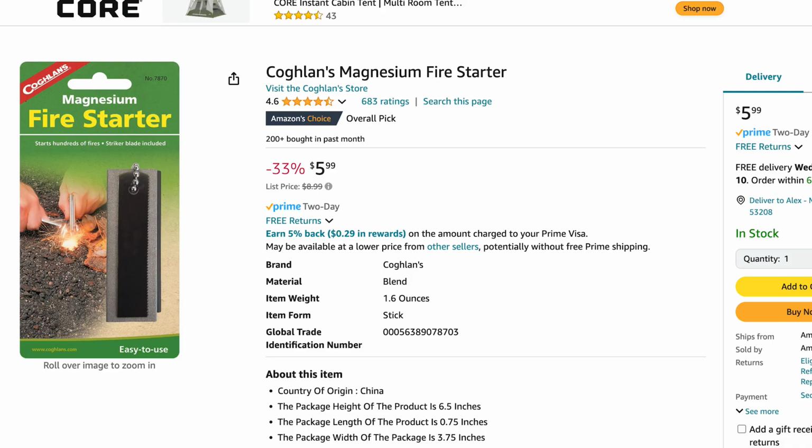So there are just a few things that I carry on my body while I'm backpacking, and first up is a magnesium fire starter. And fun fact, I've actually been wearing this on myself every single day for years now, and it definitely comes with me when I'm backpacking. It's nice to have with you, just in case the igniter fails on your stove or your lighter fails, because a magnesium fire starter or something very similar should not fail on you. Also, these fire starters themselves are only like $6, so they're very inexpensive and they're kind of fun to use.